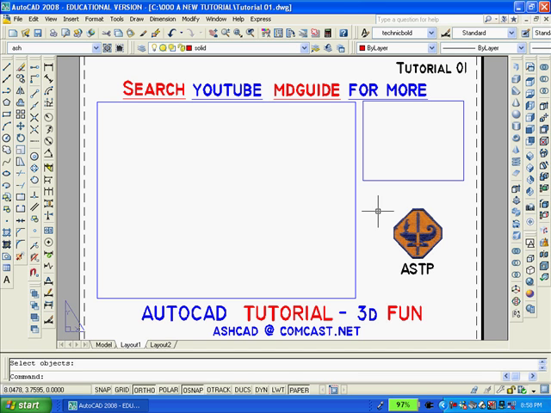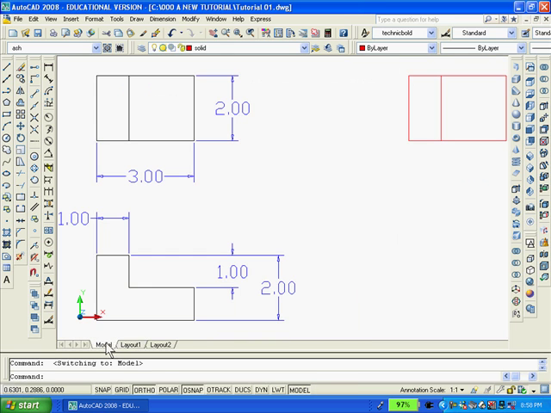Right now, the Layout 1 button is activated, but I want to get back into model space, so I'm going to click on the Model button, which is in the lower left part of the screen. I'm going to type E, enter for erase, then type ALL so as to erase everything on the model space screen.